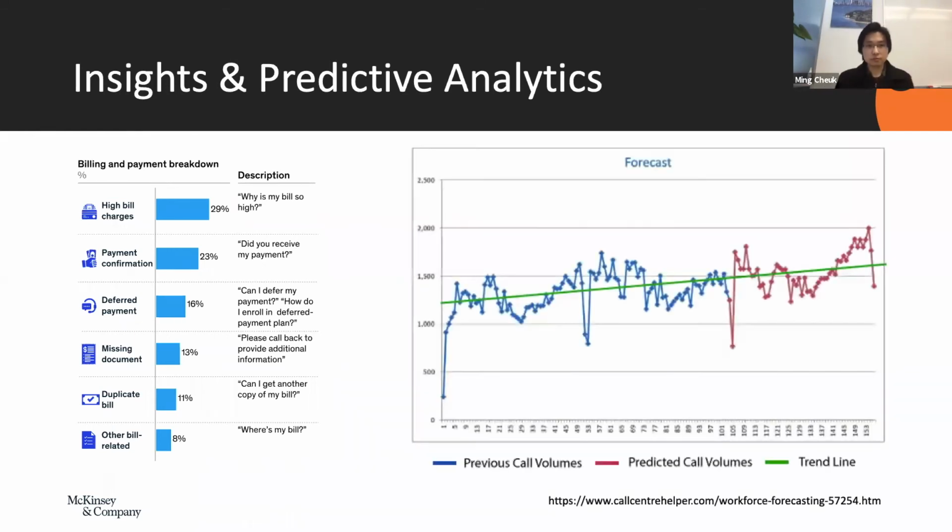Let's go next. And once you've extracted these insights from the unstructured data, you can start doing some forecasting as well. So not only quantitative forecasting, which already happens, which can predict seasonality and increasing trends, but start breaking that down into finding seasonality patterns for specific issues like billing issues, or there might be a time of the year where everybody starts renewing their plan. That's when you get a spike of, for example, charges too high. So really powerful once you can start making sense of that data using machines.